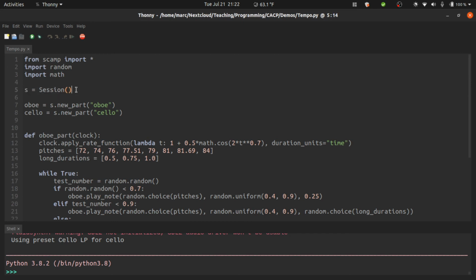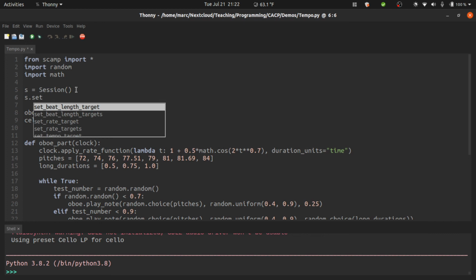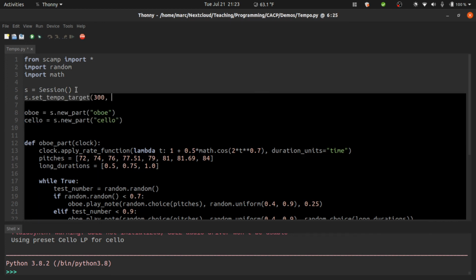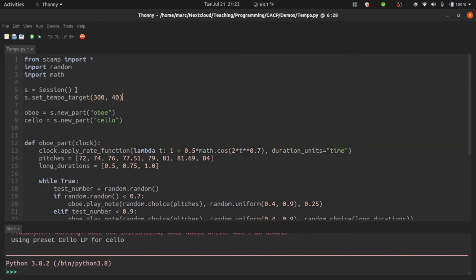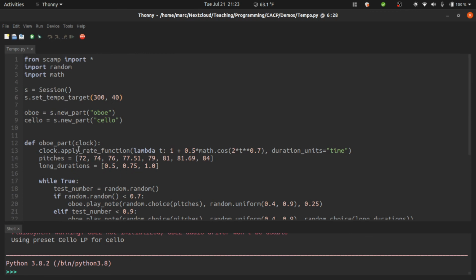So if we wanted to here, we could say s.set rate, well, let's say tempo target 300 over the course of 40 beats. And so what should happen is that the oboe part and the cello part will still speed up and slow down on their own, but overall both of them will speed up to about 5 times the original speed over the course of 40 beats. Let's take a listen to that.